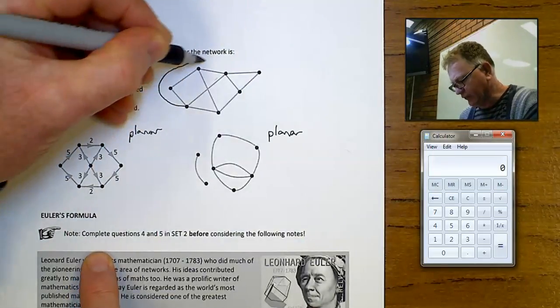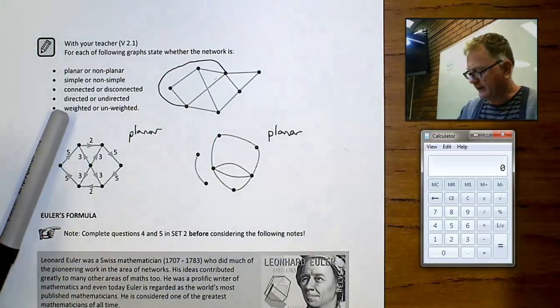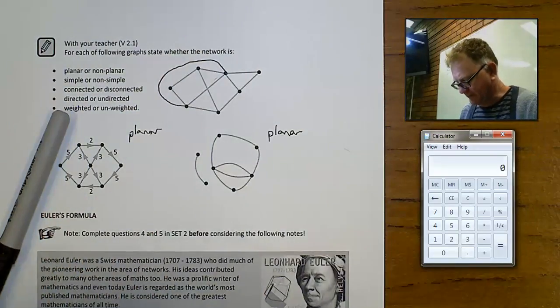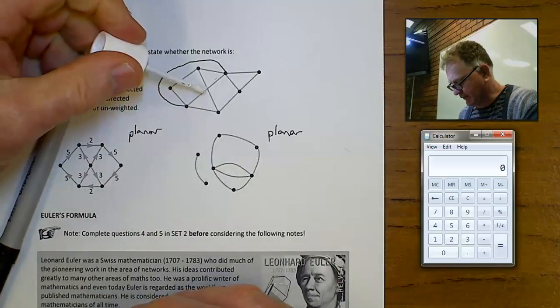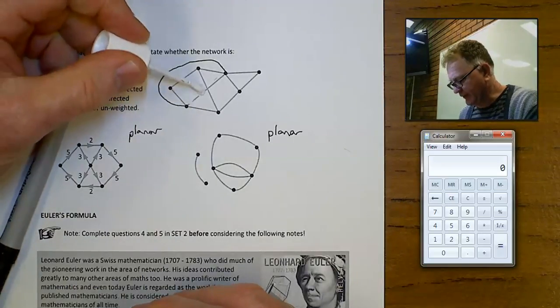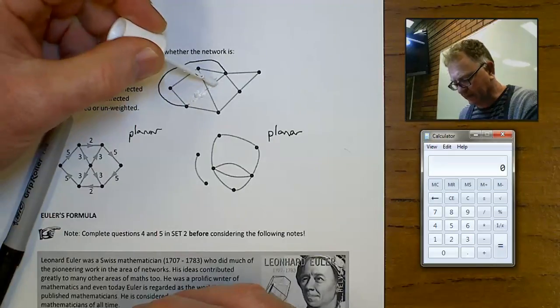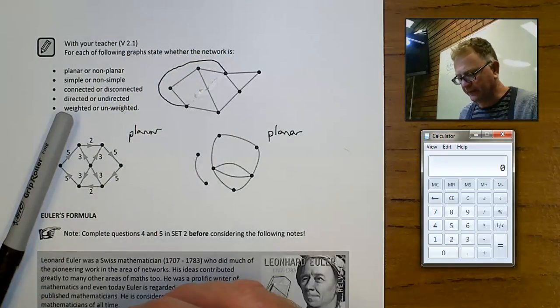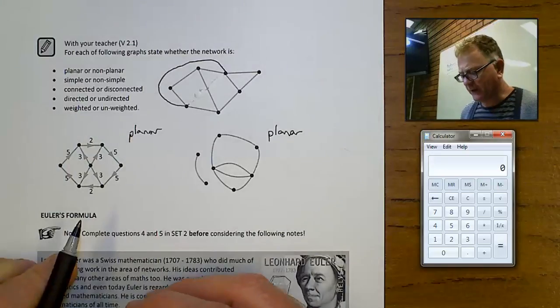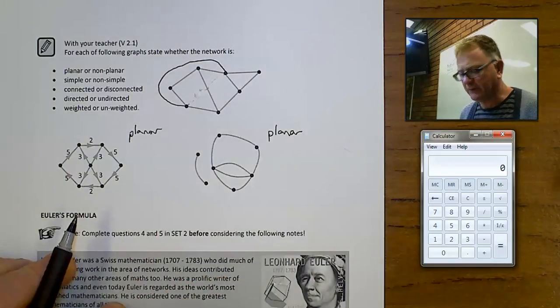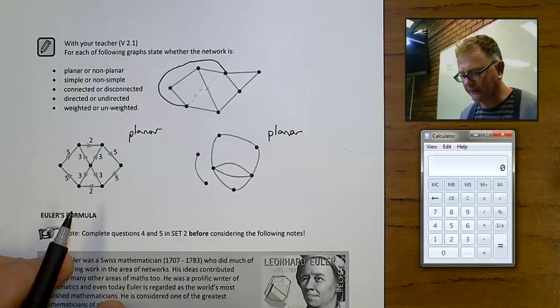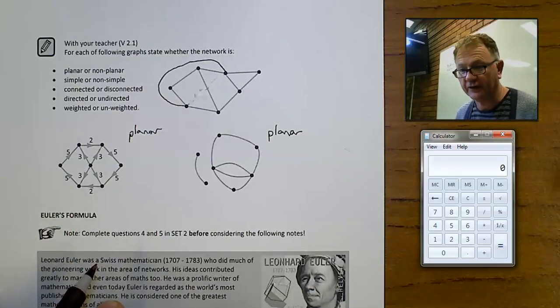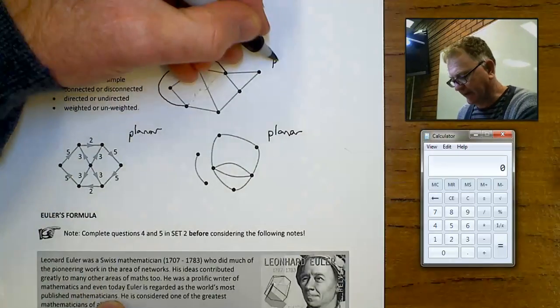edge came back here, it's still joining the same 2 vertices, and I wonder if I can rub it out with liquid paper. So it's no longer there, we've moved it around the outside. It's the same network. The same vertices are joined by edges, only we've moved that edge and redrawn it. Now, a network is planar if it can be drawn without edges crossing over. Initially this one had edges crossing over, but because it can be drawn like this, it is a planar network.